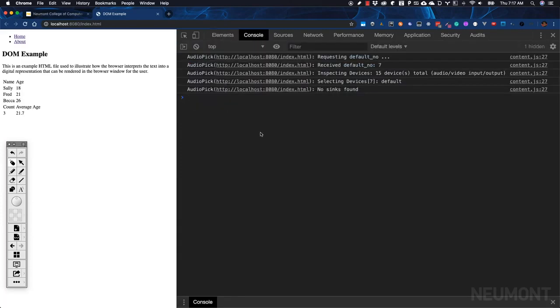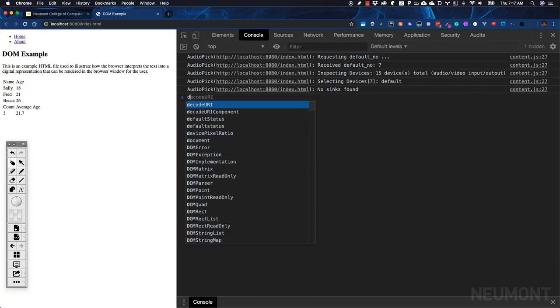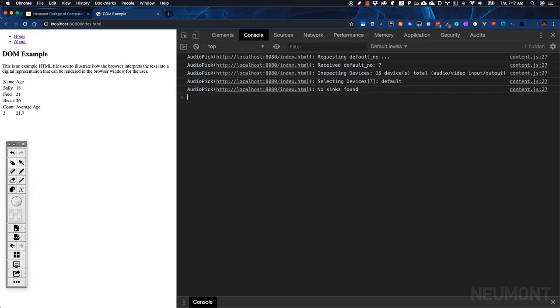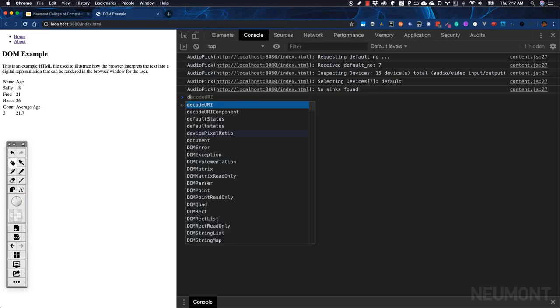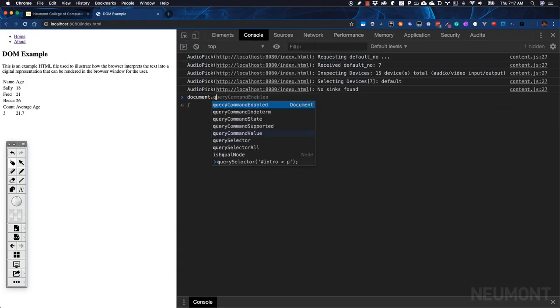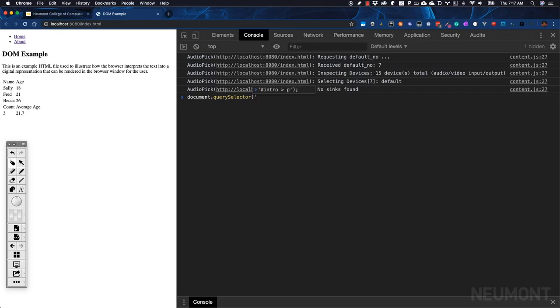So if we go to console, we're not going to grab a reference to it. We're just going to let the console spit out what it is. So document.querySelector, and then let's pull out the class. So to get a class, it's just like CSS queries. You're going to say dot and then table header. Go ahead and hit enter, and we'll see that it actually pulled back the exact table row that has a class of table header. And we got back the first one that fits this query.